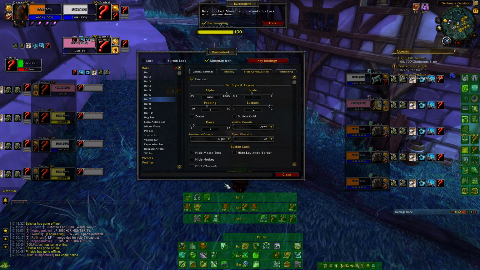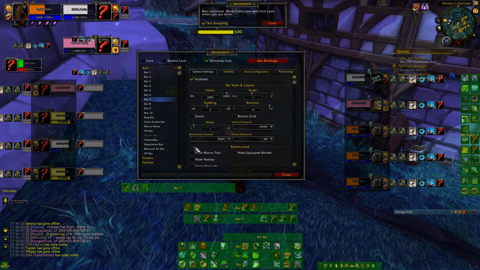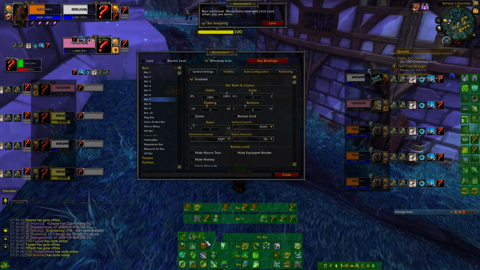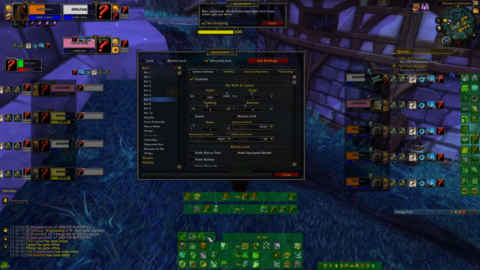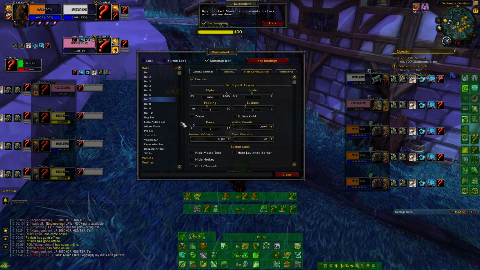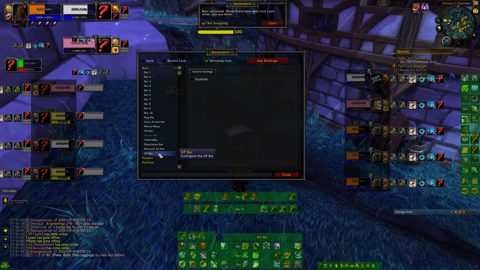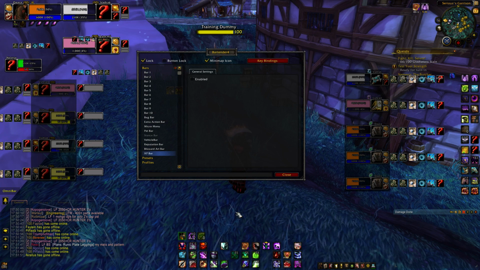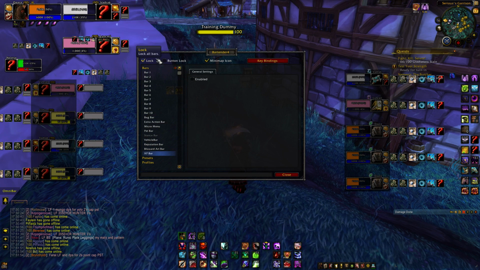Here we have bar 7. Bar 7 is another bar that I have just to the left of my pet bar, and it tracks just a couple abilities for me, like Hellstones, my damage trinket, Dark Soul, things like that. I kind of leave it a little bit bigger than the rest of my buttons, and I leave it on top so that it's quickly visible because I need to know how many of these things I have available to me at any given time. So I think I start off making it 4 buttons wide, and then later on I shrink it down to 3. The XP bar is disabled because I'm not leveling. If I was leveling, it would be helpful to enable that.